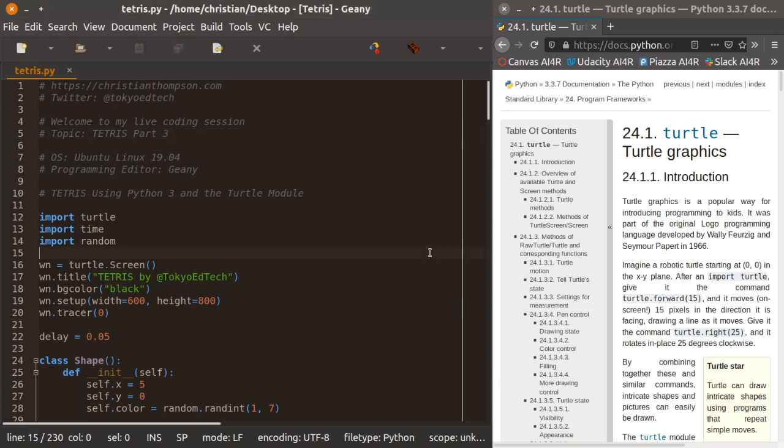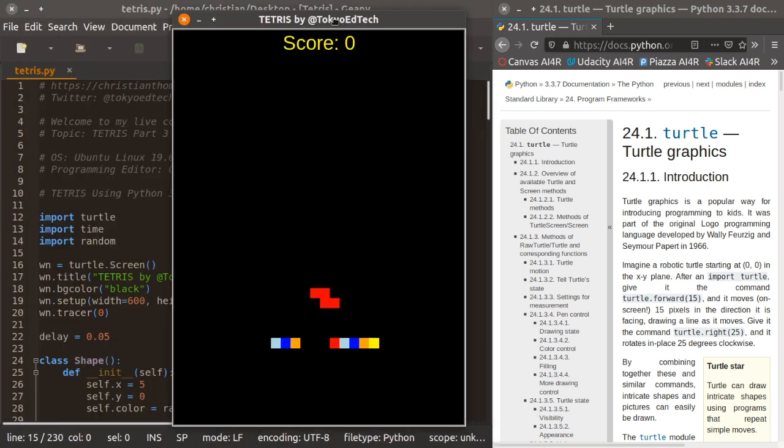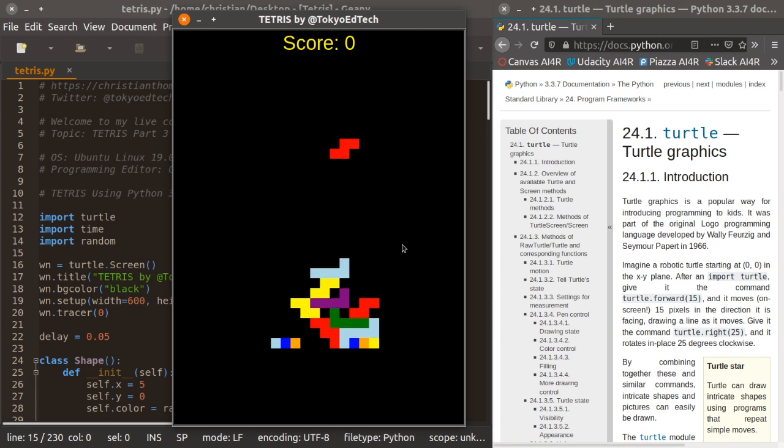Anyway, let's take a look at Tetris. In Geany I just hit F5 and it runs. Instead, it pops up in a different window. Here's what we've got so far. I can use the A and D keys to move left and right. The game's a little bit fast, so I'm going to have to fix that. Notice I don't have a border. I'm going to put that around today, because I really need that. And I cannot rotate the shapes as of yet.